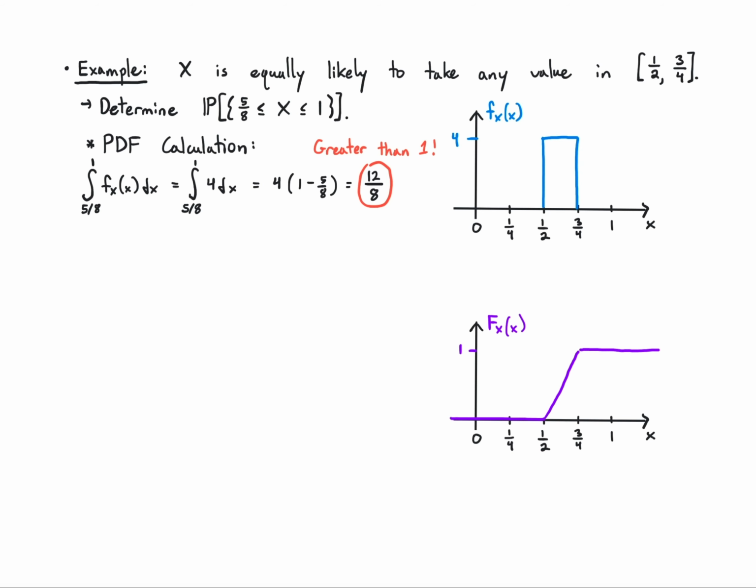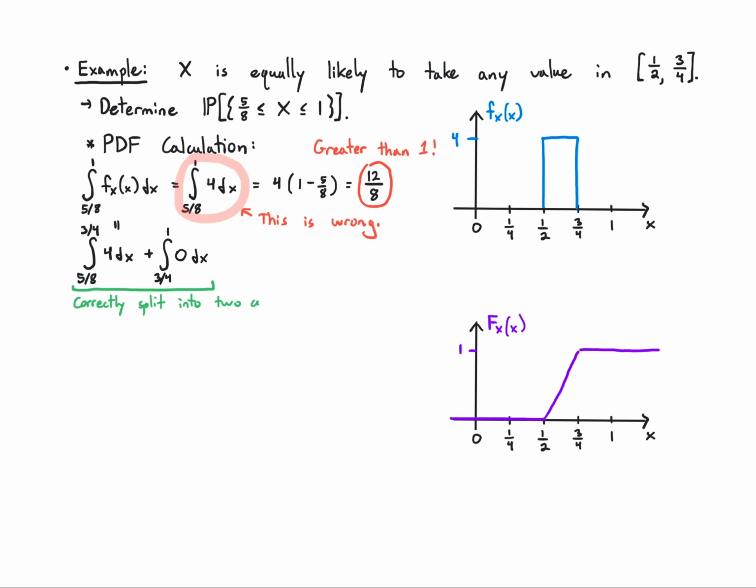Well, it turns out that this integral is wrong. We're going to see why. The integral before it is fine. This one, where I plugged in the value of the PDF, is wrong. If I look at my plot, I'm going to see why. But first, I'm going to write out the correct integral. What I should have written out is this two-part integral, where I was at 4 up to 3/4, and then back down to 0 after 3/4.